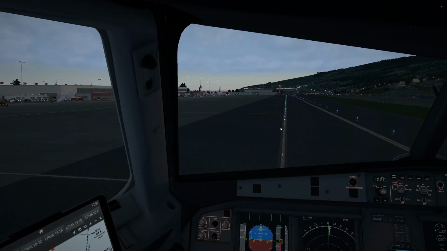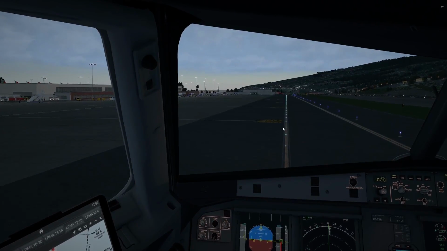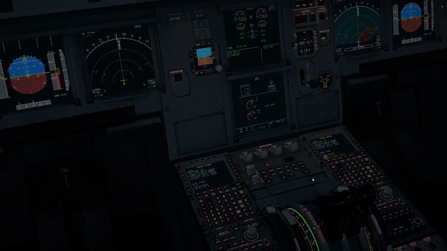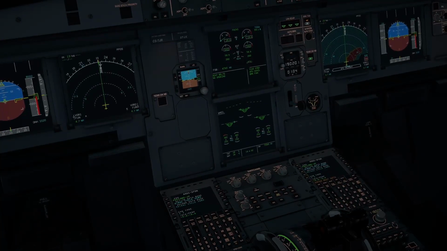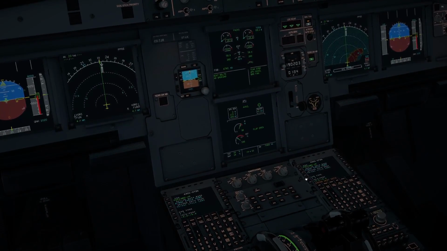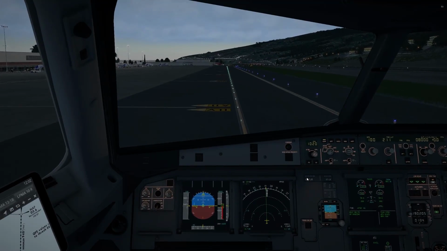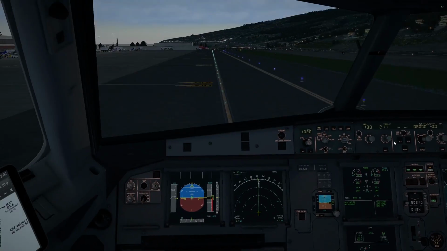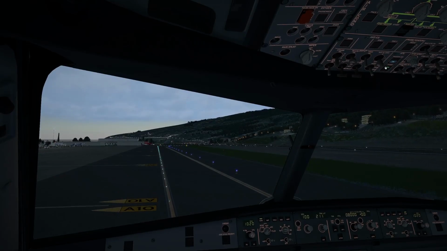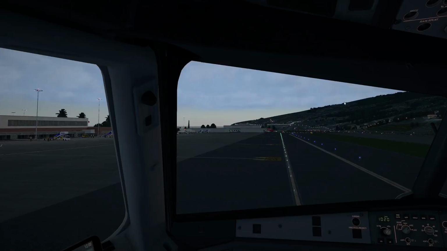Where are we going to go and park? Let's go to the terminal. Was the brake temperature 360? Let's put some brake fan on. Accumulator pressure is in the green. You can turn the lights off before we turn on to stand.